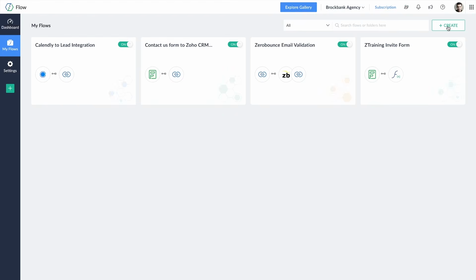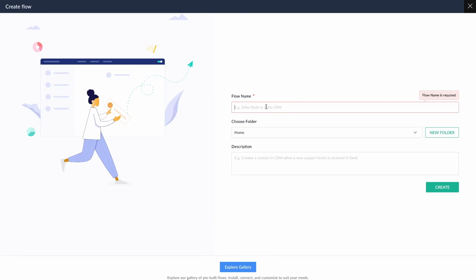So I'm going to go to create in Zoho Flow. You can go to flow.zoho.com. You can't see the URL here, but that's where I'm at. Or if you're in Zoho One, go to one.zoho.com and then navigate on the sidebar over to Zoho Flow. You can't see it here because I'm just in Flow. But if you're in one.zoho.com, that's how you get there. All right, so I'm going to go to create and then create flow. We're going to do test flow. We're going to do Zoho Desk test flow.